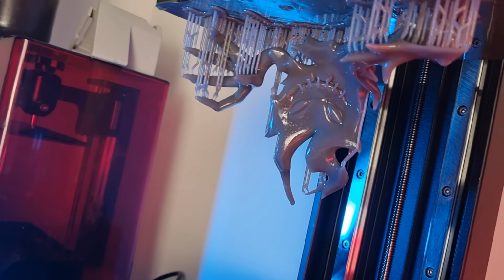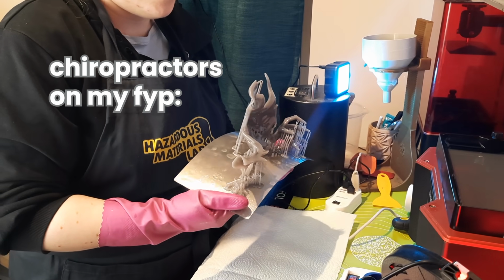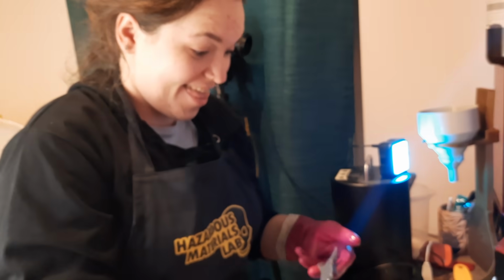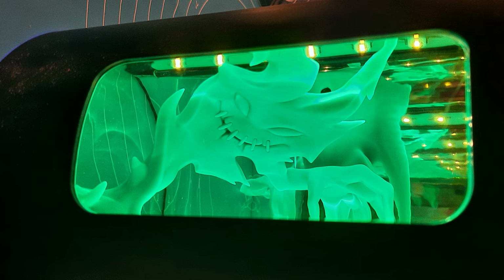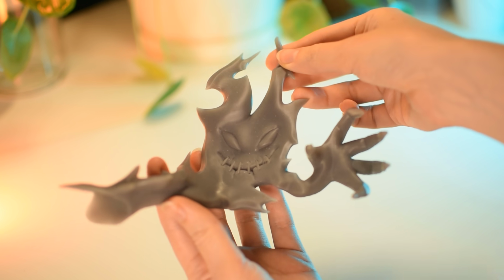Let's see if the ghost has printed. Boo! I'm the ghost! No, that's the ghost. Yay! That's nice. A quick cleaning and curing and he's ready for a makeover. I love how spiky but soft he is.